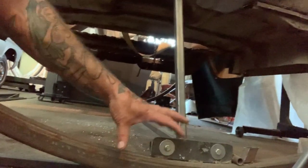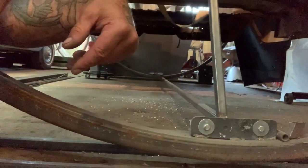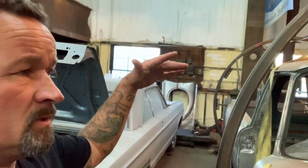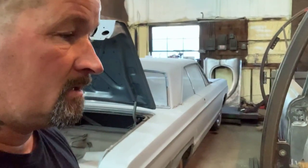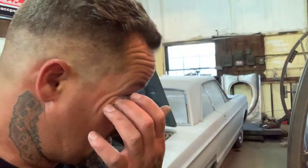It does have wheels — the wheels are put away right now but it has a deal that goes on here. You hook it to a jack, take a normal floor jack, pump it up, and it lifts the rotisserie up off the ground. You slap the wheels on the left side and the right side, let it back down, and then — say for instance you're going to take it outside to sandblast it — the thing's already on wheels.